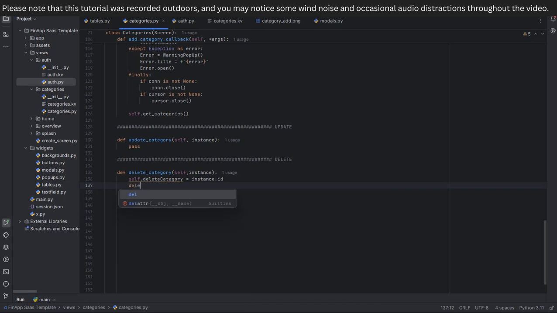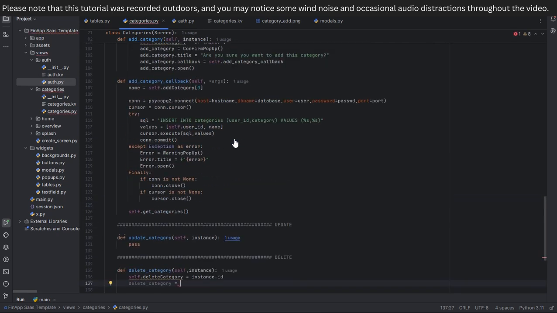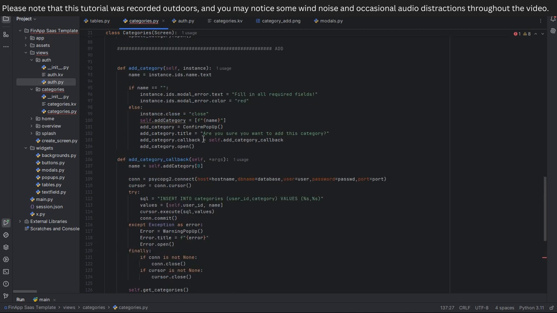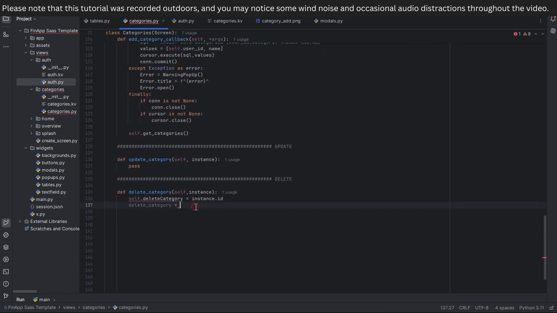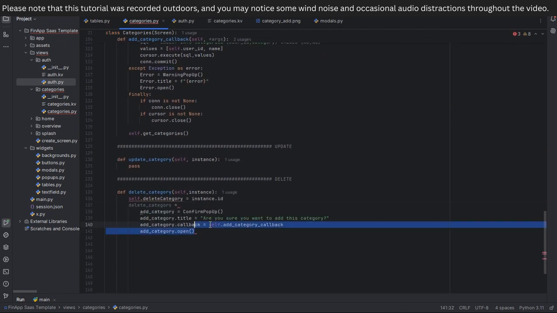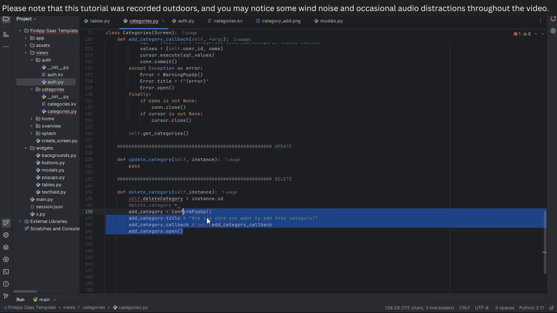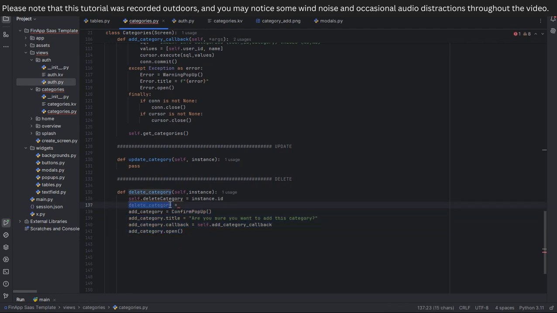Then underneath here we're gonna say delete category is equal to, let's just copy this. Let's type it properly. So Ctrl+X here.